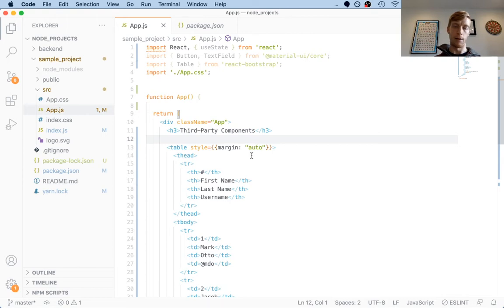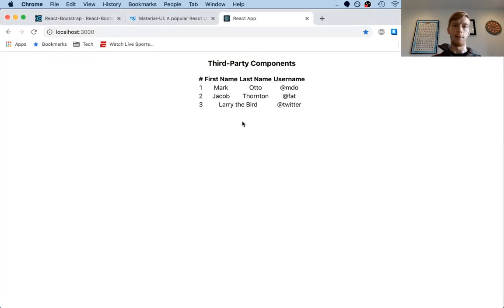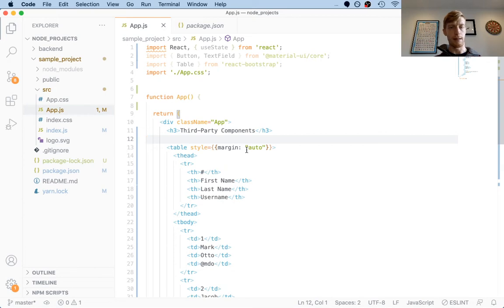Here it's just margin auto, just so that my table will move over into the middle of the page the way I'm looking at it. So this is one slightly easier way we can work with styles, and I say easier simply because this is JavaScript, so we don't need to go from one language to another with our styles.